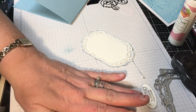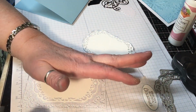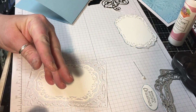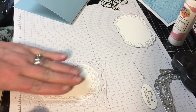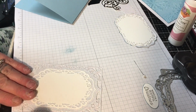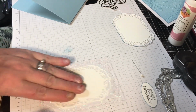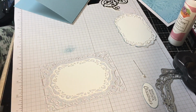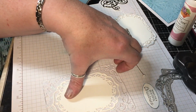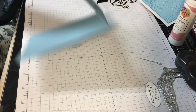On my first card that I made, I did a much smaller insert on the inside, and I don't like it when your cards are thick on the front and then the back piece is thin. I love a thick, heavyweight card, and that got me digging through my dies trying to find something that would work, and I came across this one, and oh my goodness, this die is so pretty. You just can't beat the prices on those on eBay and AliExpress. And I haven't had any problems with any of my dies. They've all been quite nice and worked just fine, as you saw. Okay, so let's get this card put together.